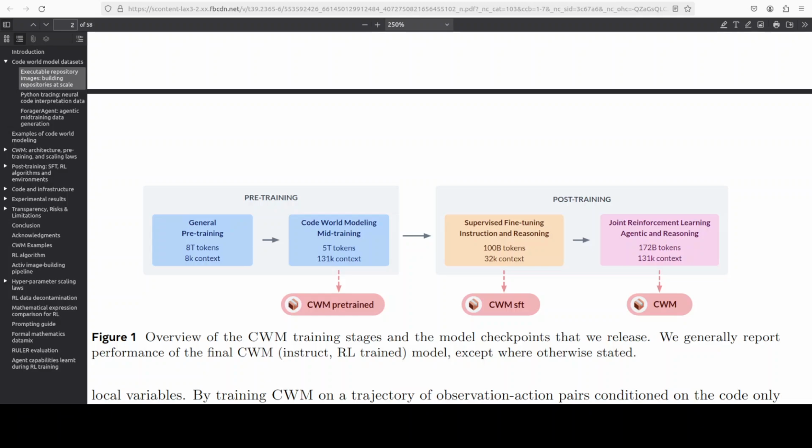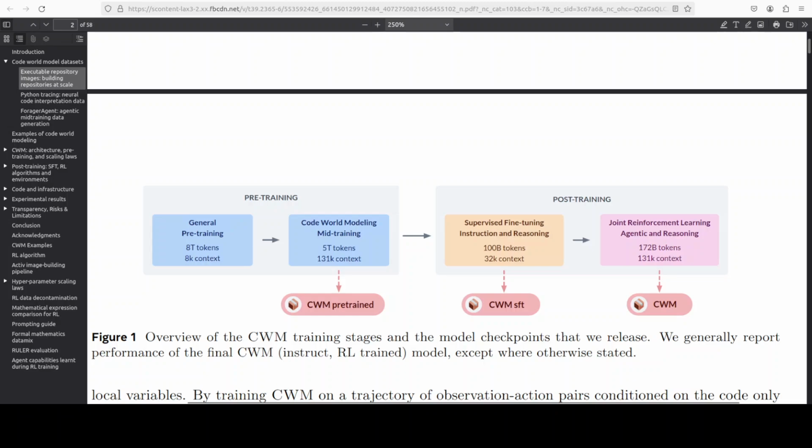Let's start with maybe its architecture. So it is a dense decoder only transformer. As I mentioned earlier, there are 32 billion parameters, and for attention, it uses interleaved sliding window with both local and global attention. And attention simply means, in the transformer architecture specifically, to have something where a model sheds the light on the most prominent or the relevant information while ignoring the rest, so we can process what's most relevant to the current goal of the model. So that is what attention is. And then there are a lot of other things which are happening in this. For example, it has got a context length of 131K tokens, which has been expanded during mid-training.